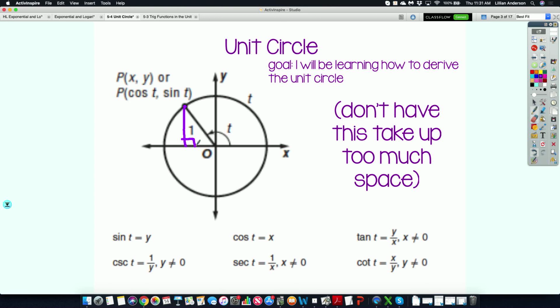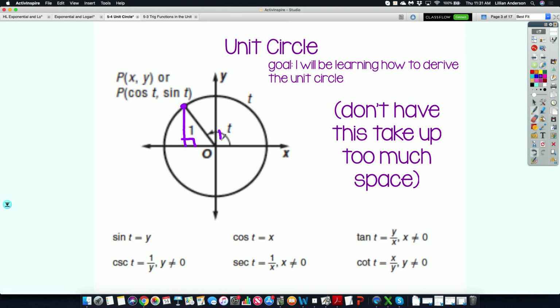So when you have a point on your unit circle, the sine, cosine, tangent, and the reciprocals are represented like so. Sine is normally y over r, but in the unit circle, since r is 1, it's just y. Cosine is x over r, which, since r is 1, is just x. If it's the point (x, y), then you automatically know that the cosine of your angle is the x-coordinate. The sine of your angle is the y-coordinate, okay?